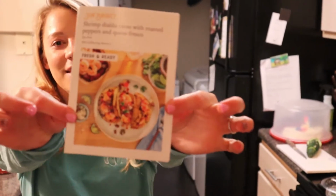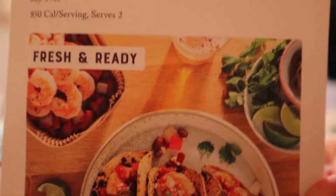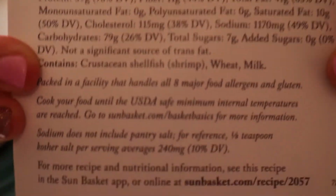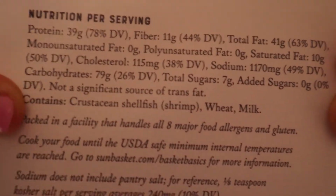Alright, you guys. This is the second meal of Sunbasket. And this is the meal that we're going to be cooking. It is delicious shrimp tacos. Here are the macros for this. It's 850 calories per serving, but that's pretty good for 3 large tacos per person.